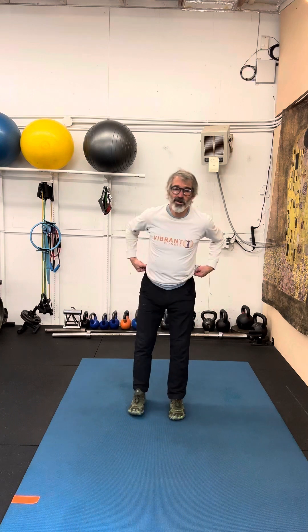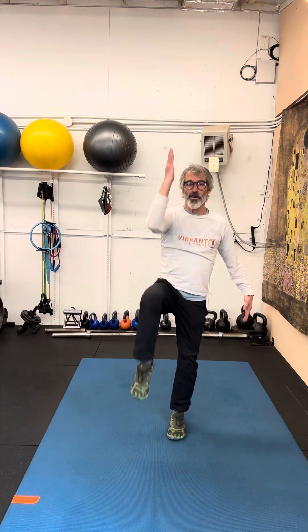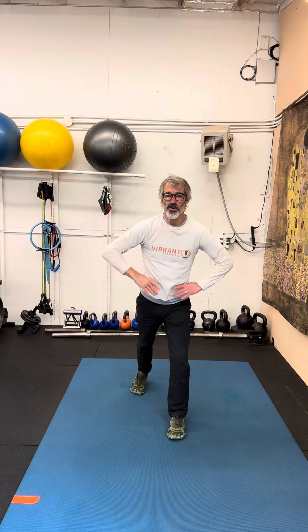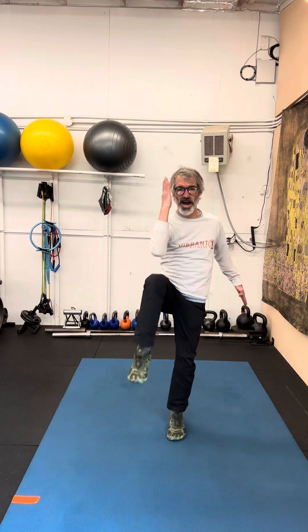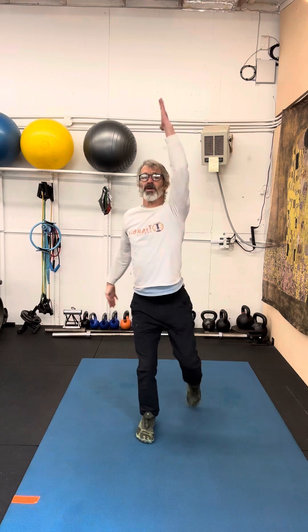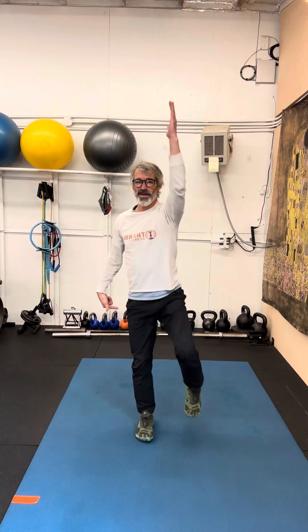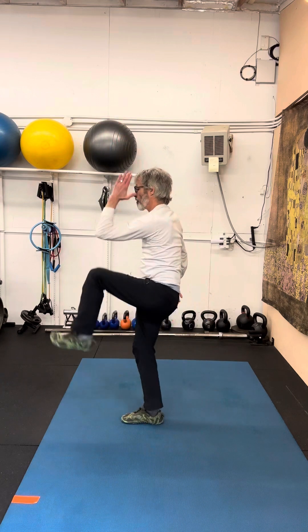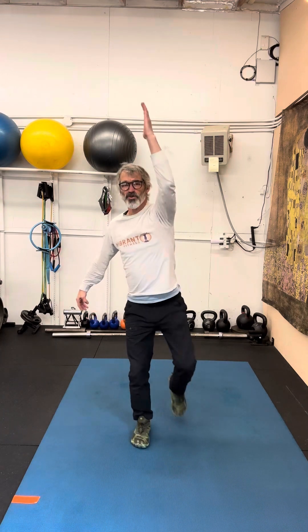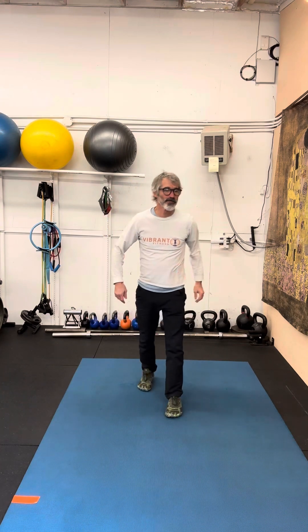Now we're going to do some more balance work — this is called a standing same-side crunch. Reach for the sky to open your abdominals, then bring that knee up to the elbow. As it comes up, exhale and pull that navel in, squeezing your entire abdominal cage — your whole girdle. Get a little breath on that, squeezing them in. At the halfway point take the other side. You're going to get the best result if you're consciously exhaling and pulling that navel towards your spine as you come up. If you really want to work your balance and abs, drive that elbow into the knee and feel it come from the abs — really squeeze that in. Excellent abs work.